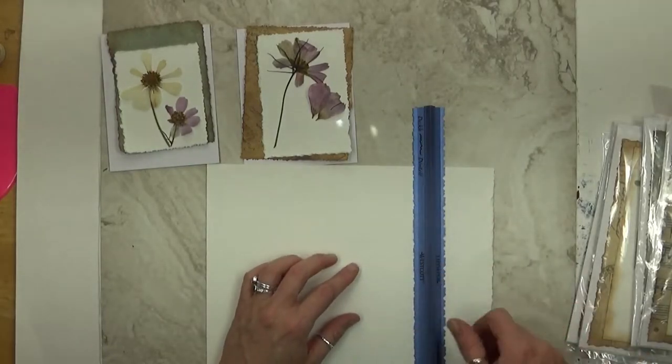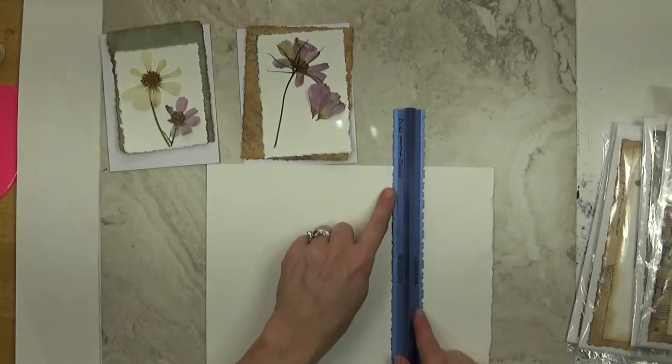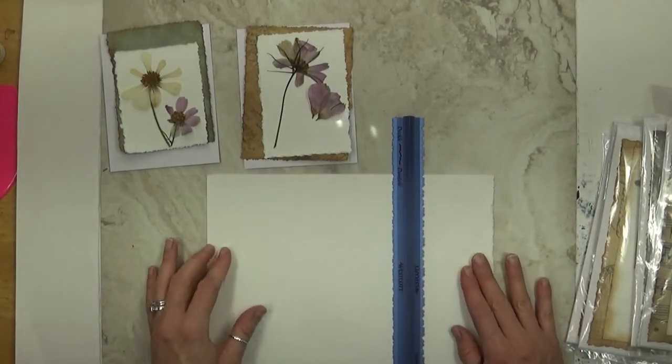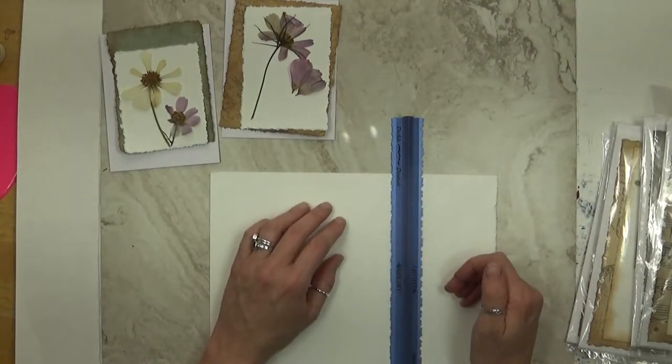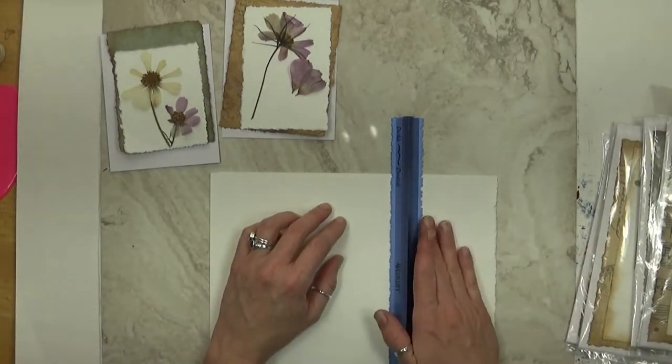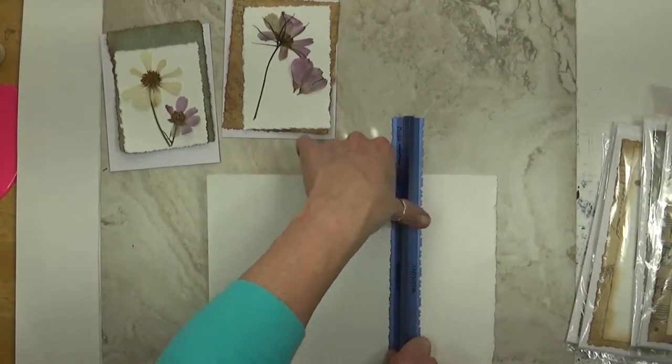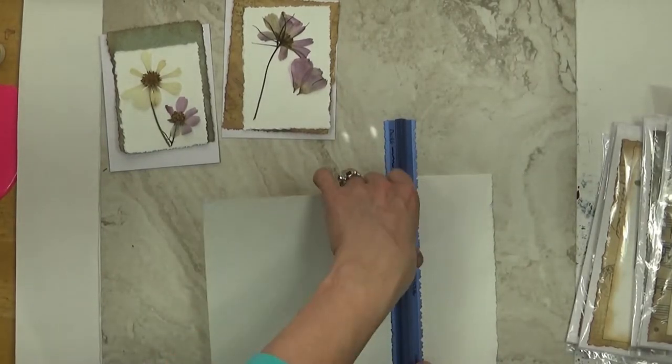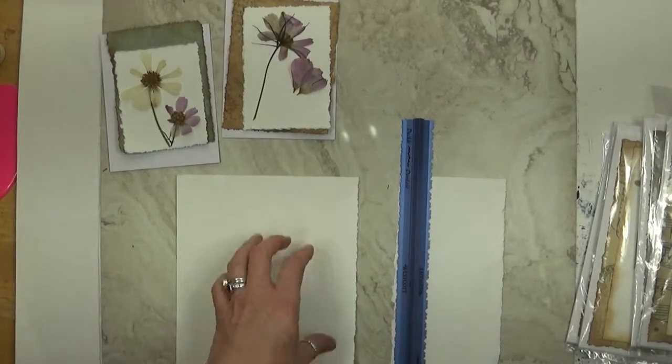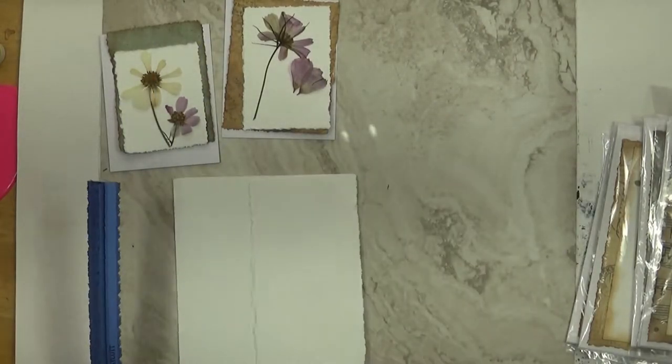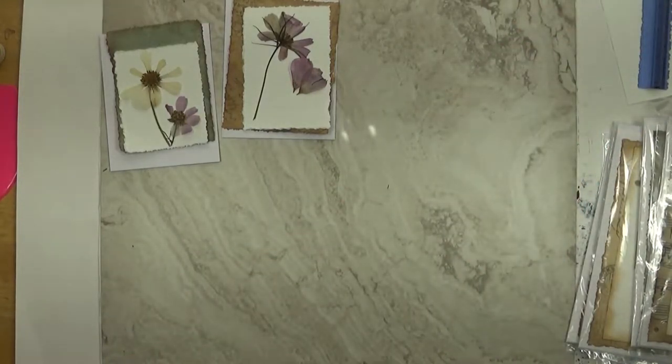Now the watercolor paper, here's my Westcott. I love this thing, I swear by this. It's a deckled edge ruler and you get a small and a large. I got it on eBay. I've talked about it before and I did not pay more than $15 for it. Fifteen, you might think, is kind of high for a ruler, but here's how nice this is: you get this beautiful torn edge, which I just think is fantastic.